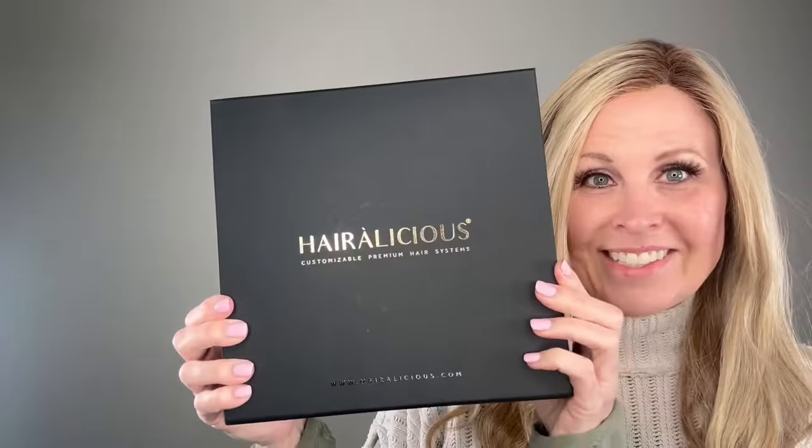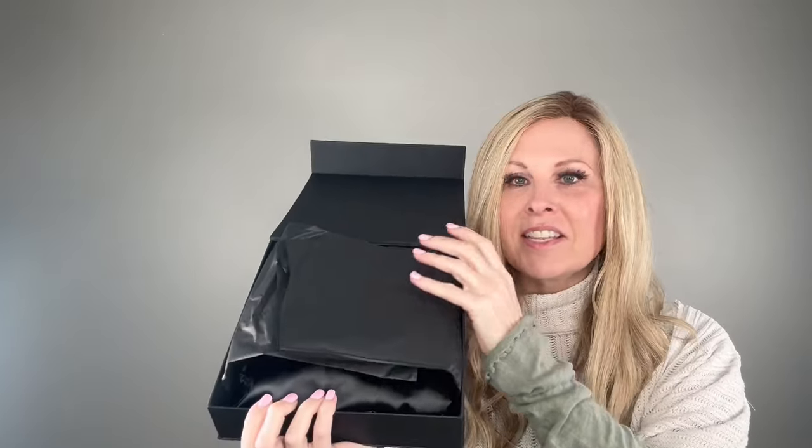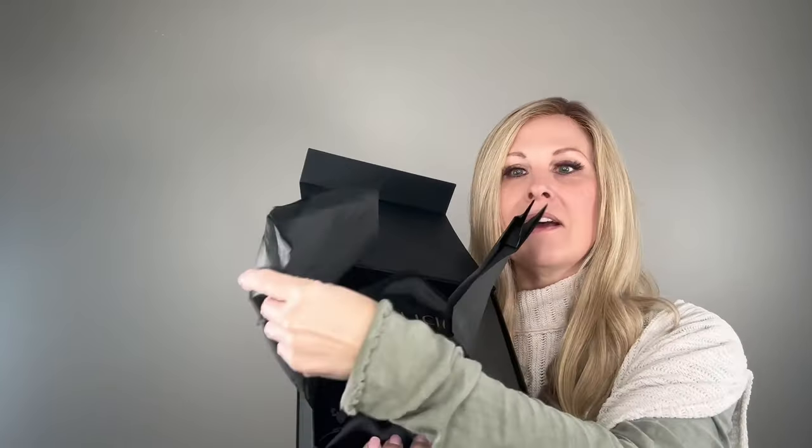I did not even peek so this is going to be very exciting for both of us. Here's the box that it comes in — isn't that pretty? It's a nice beautiful case. There's a nice little thank you card and it gives you an extra $40 off your next order and ways to share how much you love the hair on Instagram, Facebook, and YouTube.